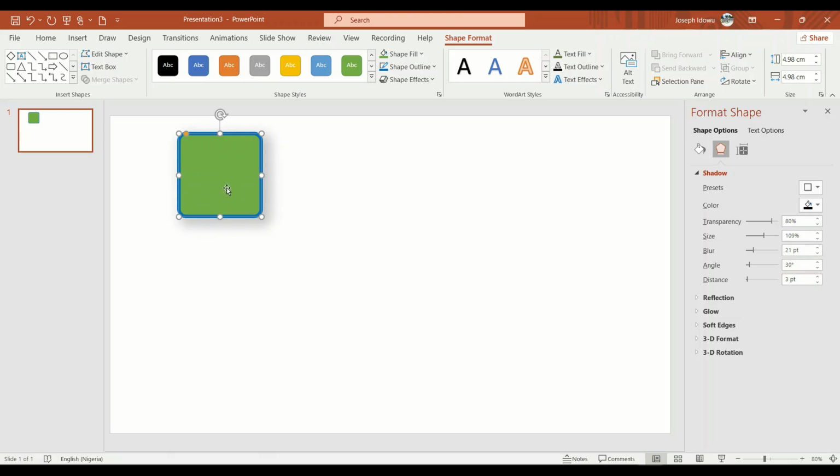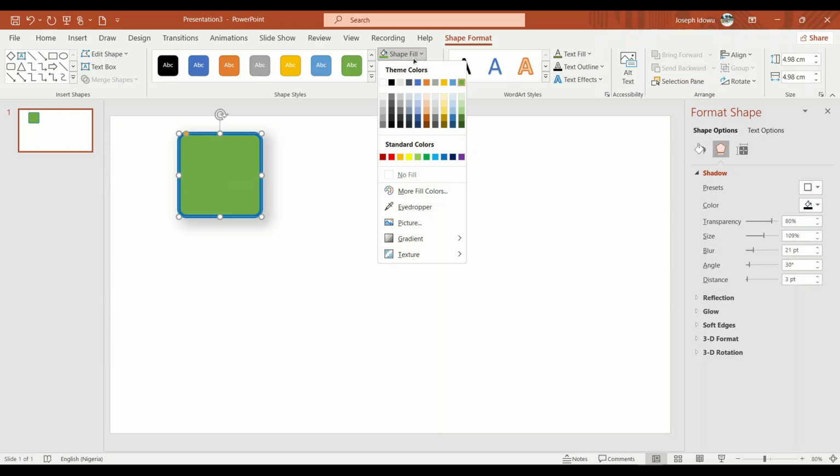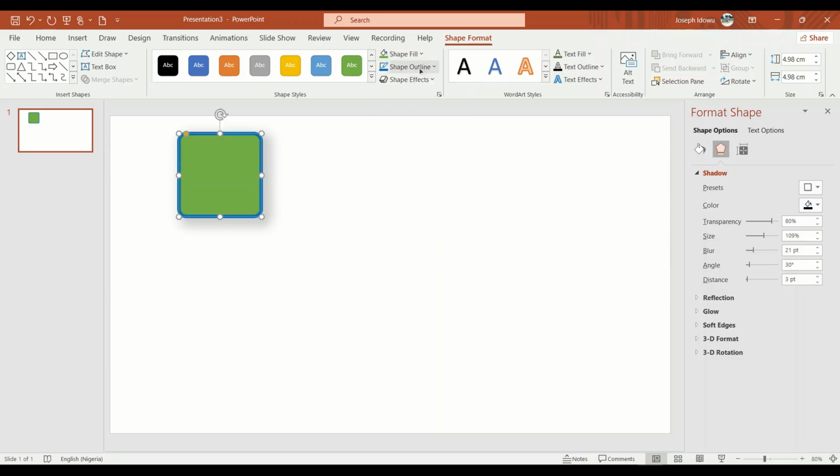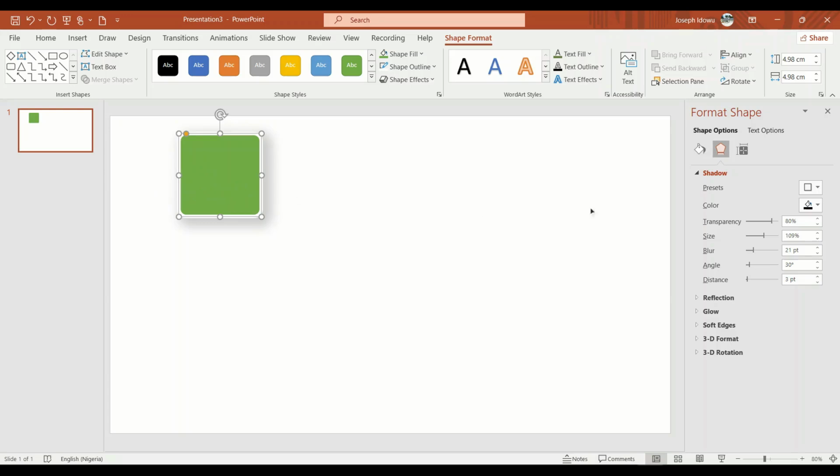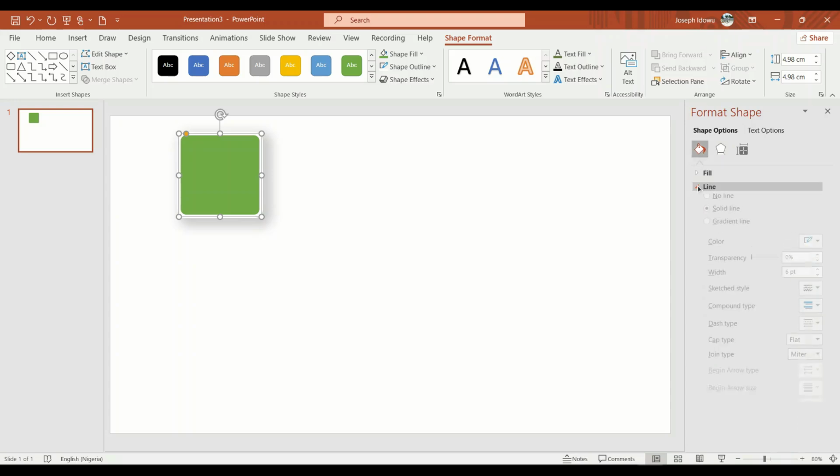So let us make this what we want now. Okay, now let's do something else. We want to change the border now to white. So I told you earlier that we can change that. Come to this place. You can do it from here. Just select the white. Oh, sorry, this is shape fill. Sorry, shape outline. Click on this. You can see the way it's looking right now. This thing that you've done from here, shape outline, you can also do it from the fill and line. You can come to fill and line, come to line here.